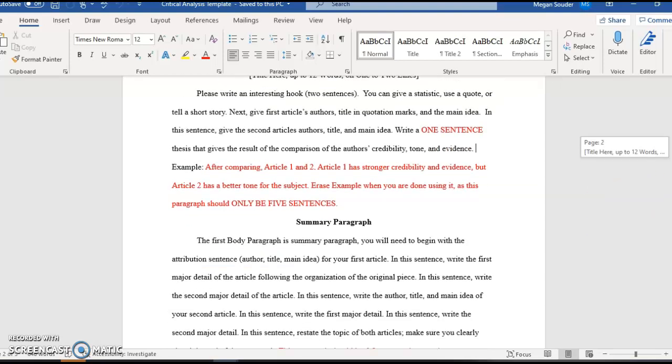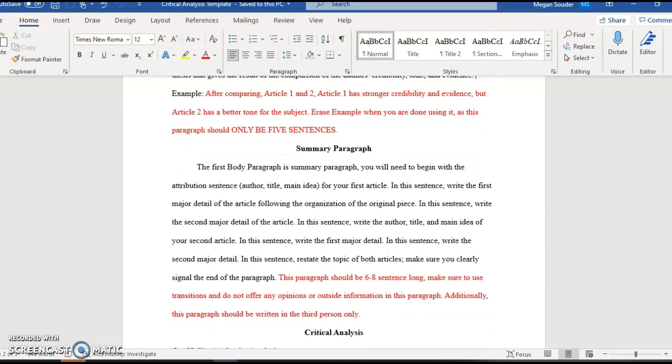All right, moving on to the summary paragraph. Note that I am changing it up a little bit from last time. This time, the summary paragraph will have just a section heading. We won't get into subsection headings until we get to the analysis paragraphs. The summary paragraph is going to be 6 to 8 sentences. It's going to be split in 2, in a sense. While it is one paragraph, it's going to have 2 parts, is what would be a more accurate statement.